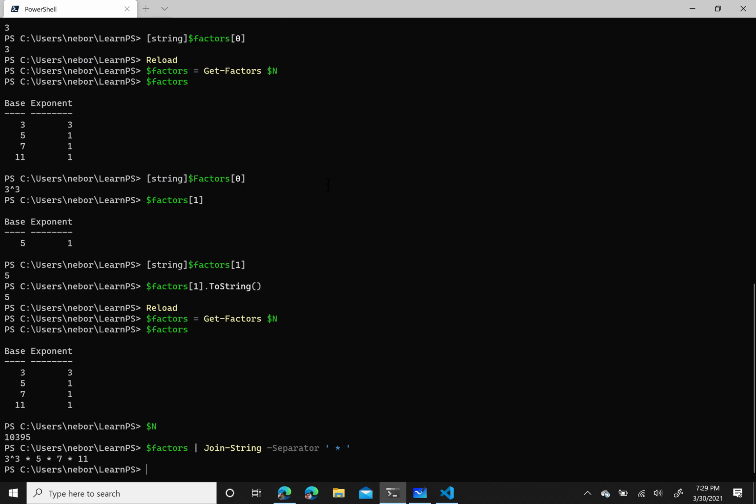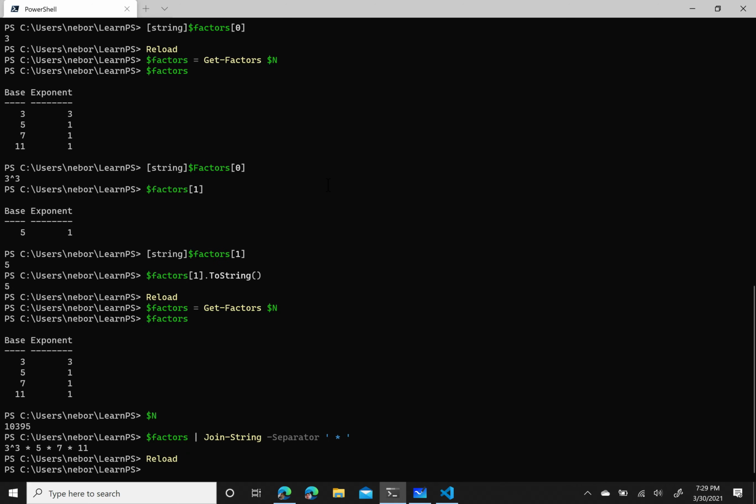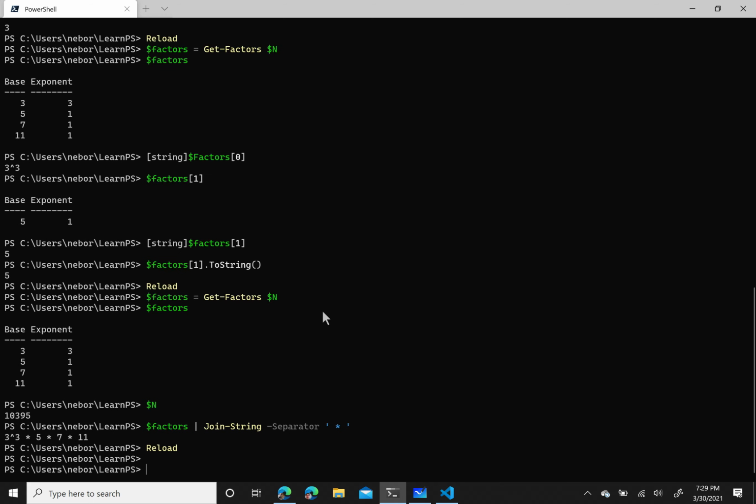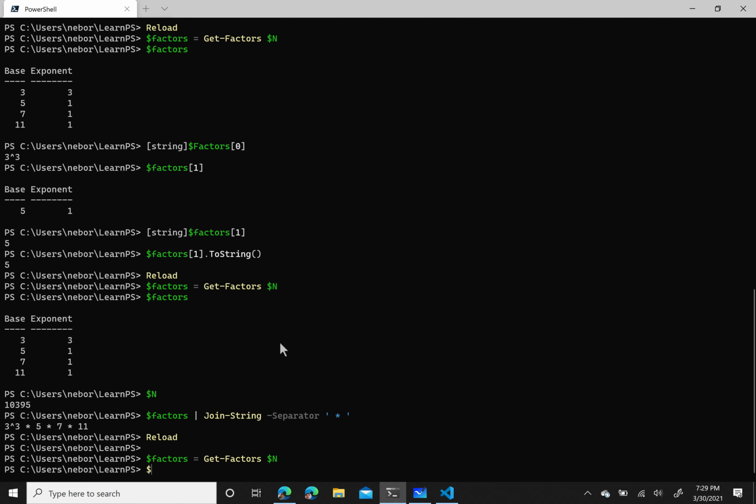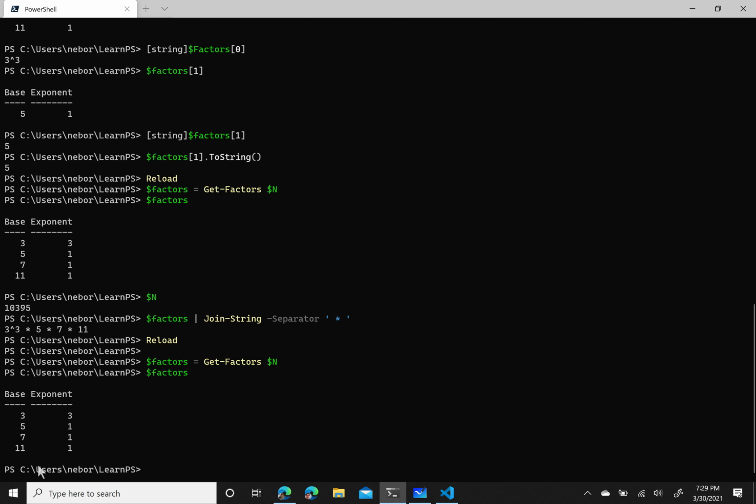So let's reload and do this one more time, and then we'll go back and review the program, and then summarize what we've learned. So we call get factors again, and as expected, we have the same results we did last time.